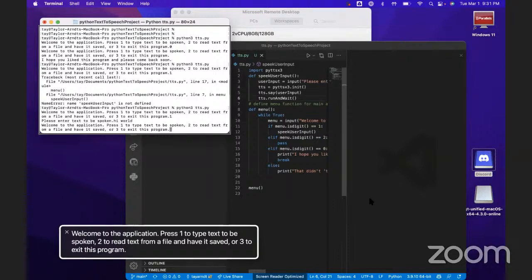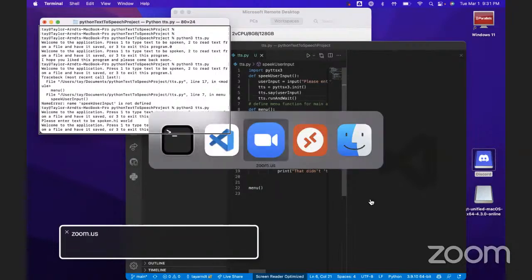Go ahead, chat. This is your time to shine while I get my ducks in a row. Okay? I'm going to stop sharing for just a second. But go ahead, chat, and say what you think. Say if there are things you would like to see differently. Let's try to make this a collaborative experience after all. That's why I hope you guys are watching this channel: to learn more about Python and to see me live code. Alright.